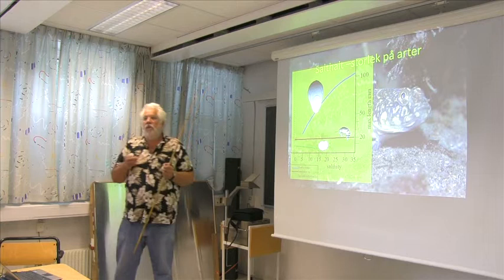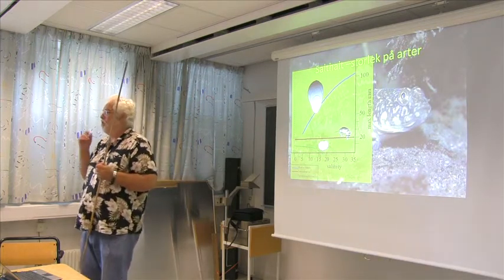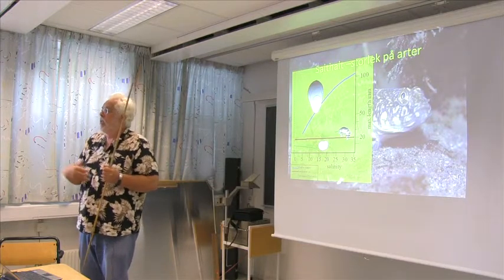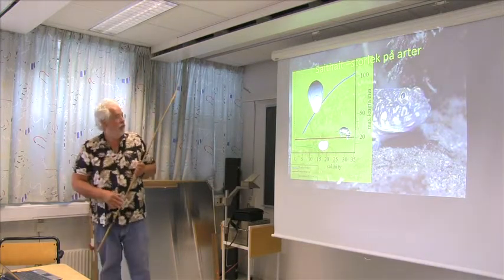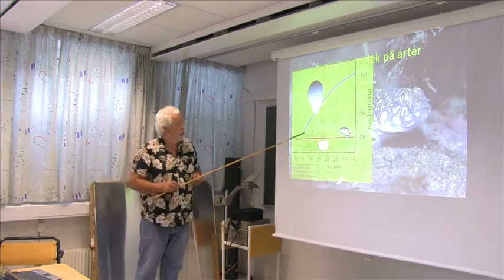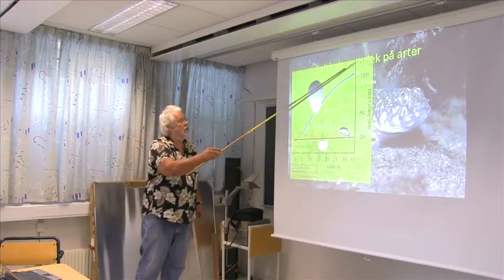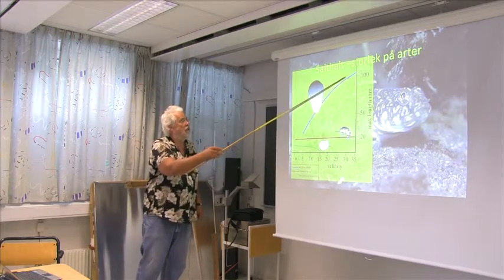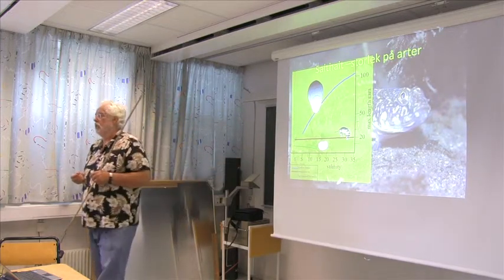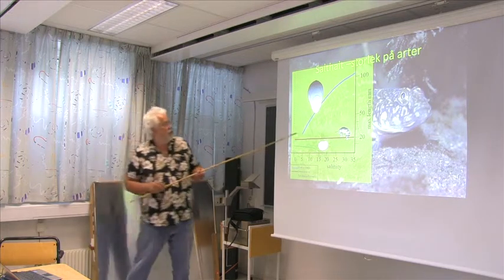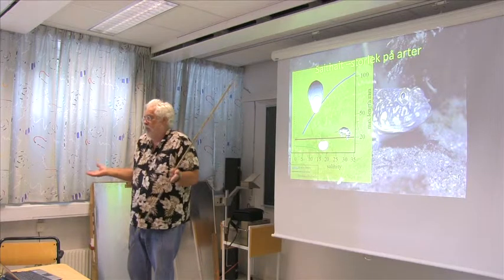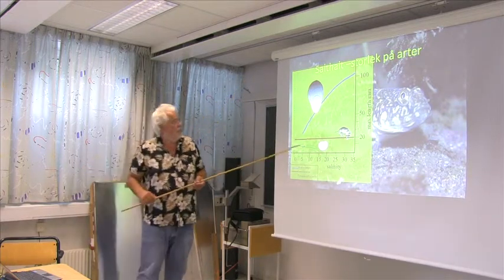So the marine species you see in the Baltic Sea usually are much smaller than they are in their natural environment, in the marine environment. This is an example of how the size of the blue mussel, which is a marine species, decreases with the decrease in salinity. So you will never find these large 10 centimeter mussels in the Bothnian Sea. It's impossible for them from the physiological point of view.